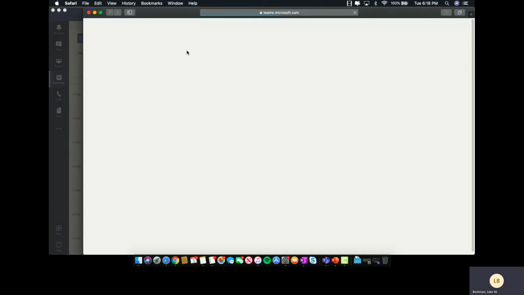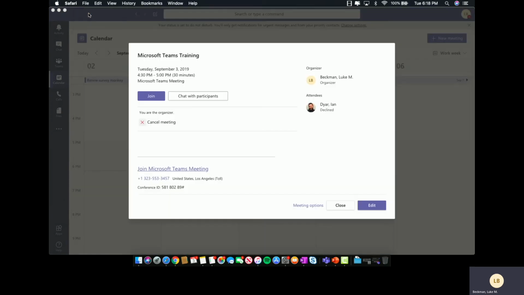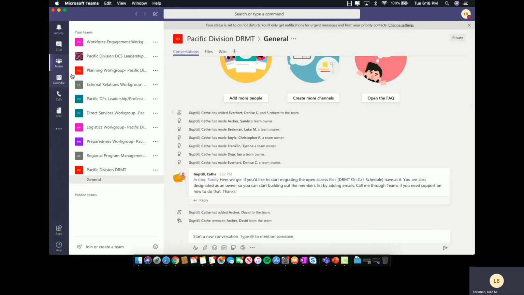You can go to options here, and I think our IT has not yet set that up. But what I just showed you is how to pick a time, how to look at calendars that work for people in terms of finding a time when people are free, and then how you will see the meeting come across. So those are your meetings. Let's go into the Teams section now. This is really where you're going to live and breathe.